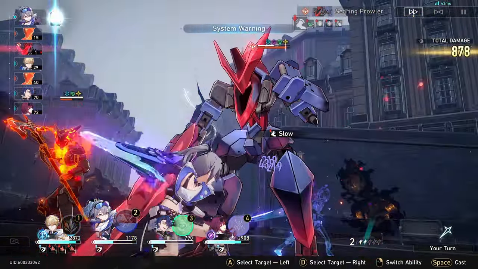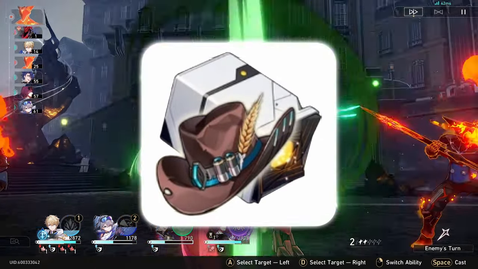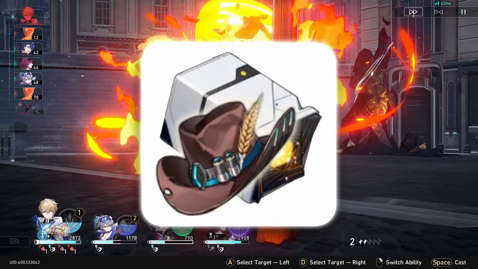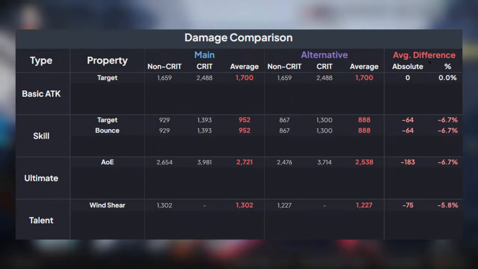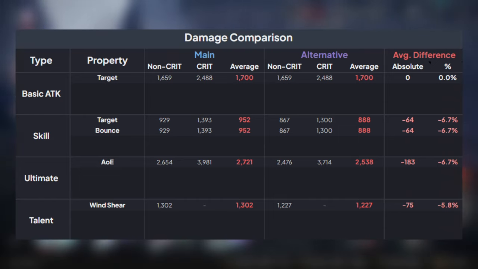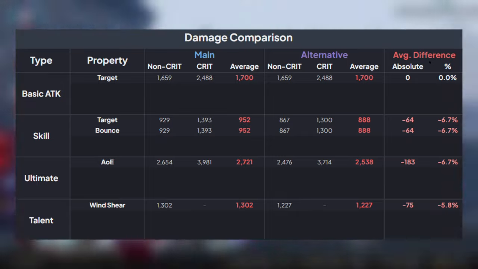Second best in slot, guys, is going to be four-piece musketeer, and honestly, it's not that bad. You would think that maybe four-piece musketeer is a lot worse. It's really not, guys. There's only about a 5% damage drop-off. So as far as the comparison between the two sets here, guys, it's about a 6%, I was a bit off, 6% damage difference here. Really not that much. It's very negligible.